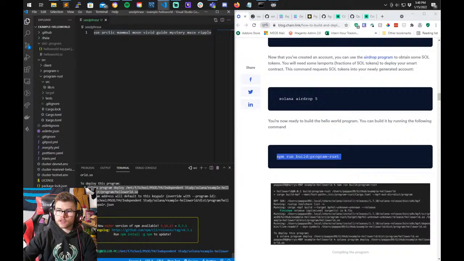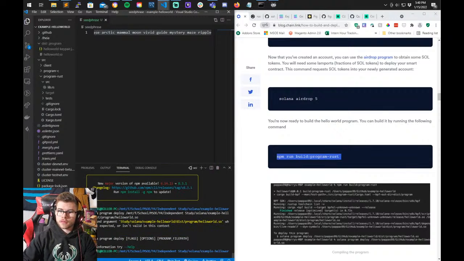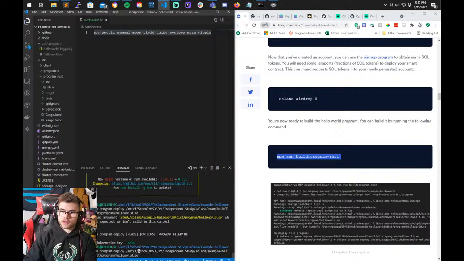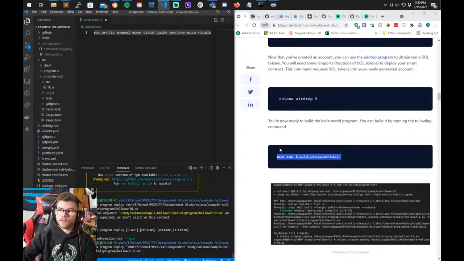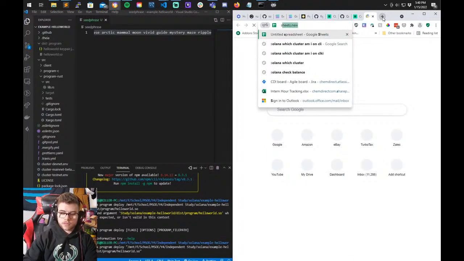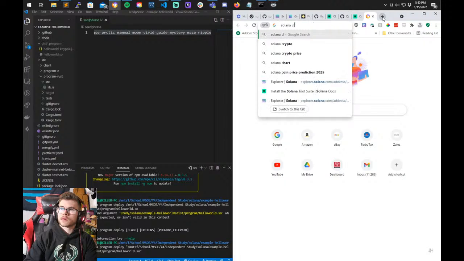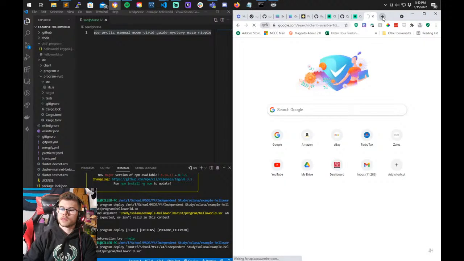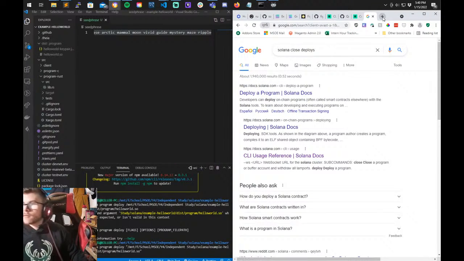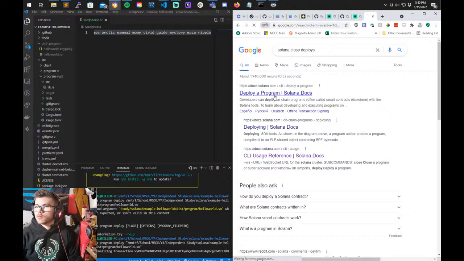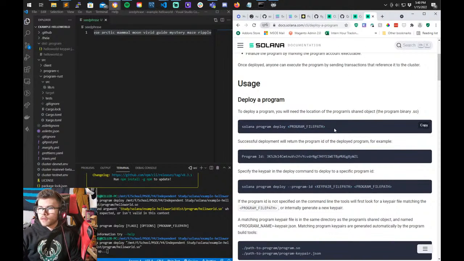Program will just default to this key pair. That's fine. Oh, it wants the quotes. So we also want to maybe think about closing out these deploys that we had.